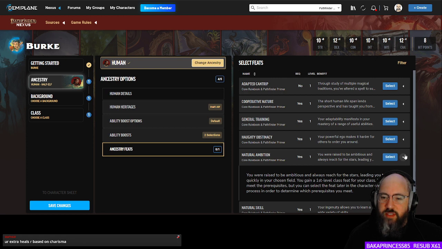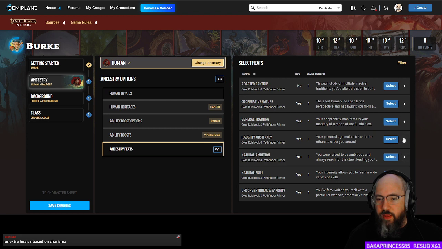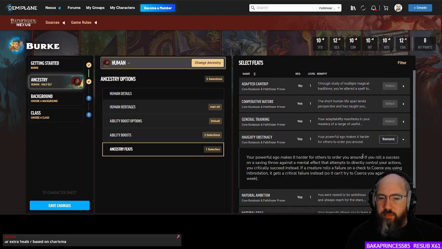You gain a first level class feat for your class. You must meet the prerequisites, but you can select it later. You can select the feat later in character creation in order to determine which prerequisite to meet. Interesting. Haughty obstinacy would fit better.